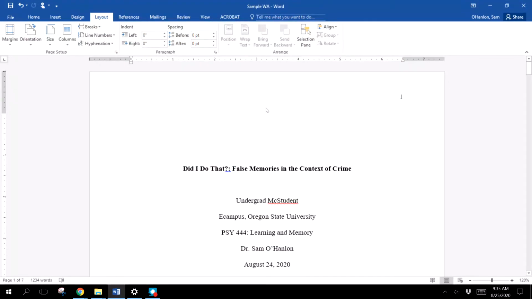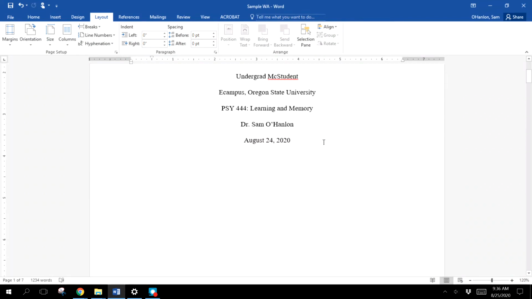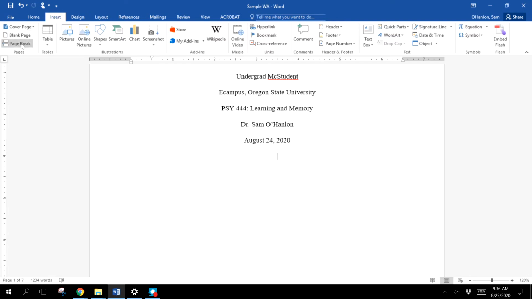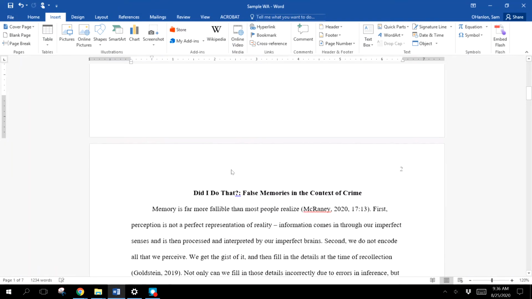Now onto the title page. This information is linked on the manuscript checklist, but we're going to go over it quickly just here. So you've got 3 lines followed by your title in title case, 2 lines, and then your name, affiliation, the course title, your instructor, the date that the assignment is due. When you're done with the information on your title page, you want to enter a page break. You can either hold Control and hit Enter on your keyboard, or you can go to Insert, Page Break, and that'll jump you down to the top of the next page.